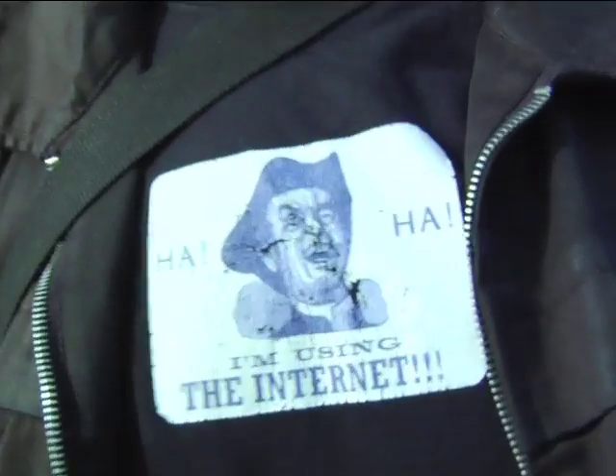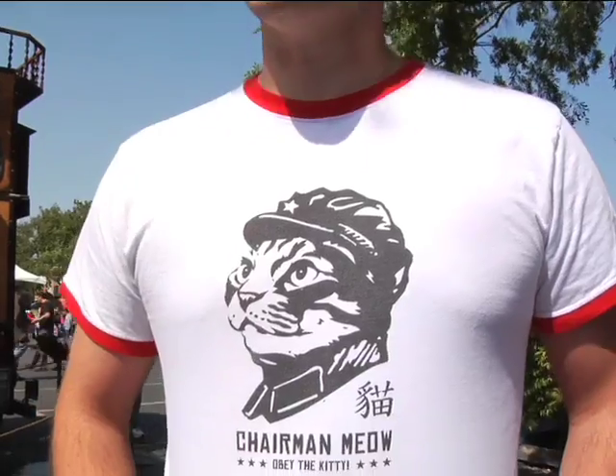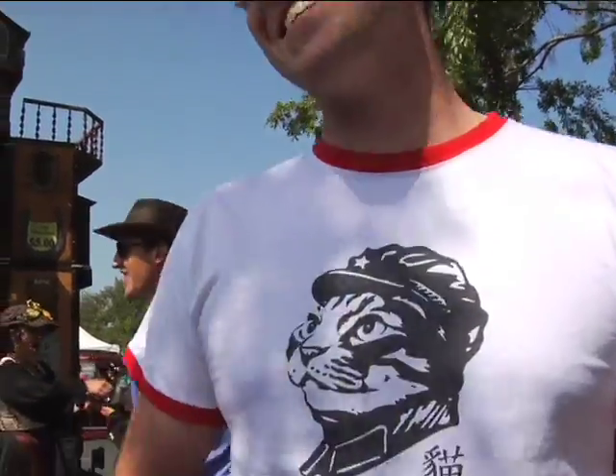My awesome shirt was made by my lovely girlfriend, and I thank her daily for it. Say something sarcastic to me. I can't say sarcasm on command — that's not the way it works. My name is David Buegel, I'm the founder of PB Wiki, and this shirt is Chairman Meow — it's asking you to respect the kitty. Well, Boing Boing TV is run on PB Wiki, so we respect the wiki.